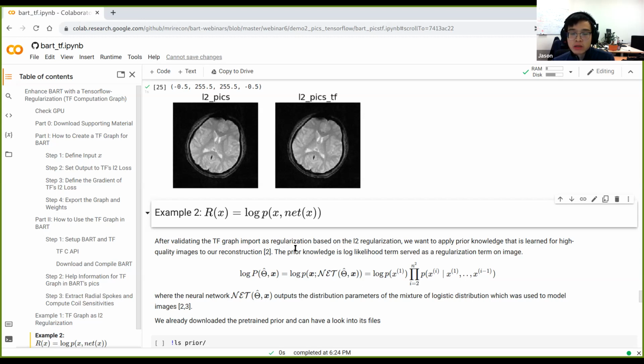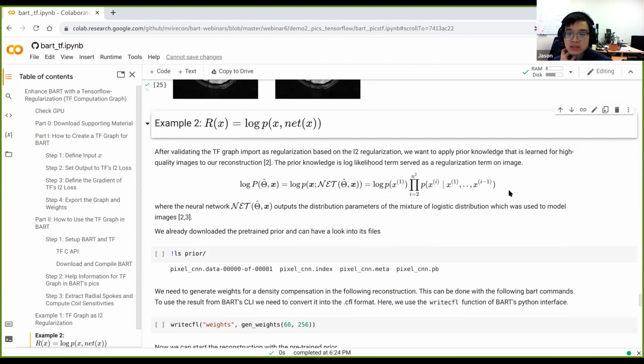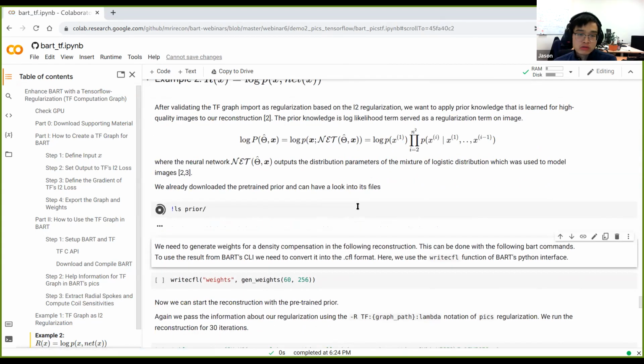If you are interested in this, you can go to the reference to know some details of how this term can be used to boost your reconstruction. Basically this is the definition of this log likelihood term of the image. We also prepared a trained model under this prior folder.